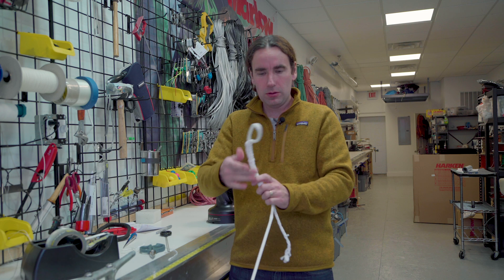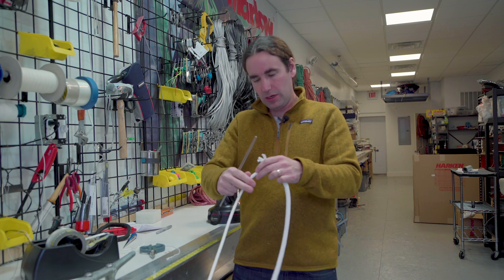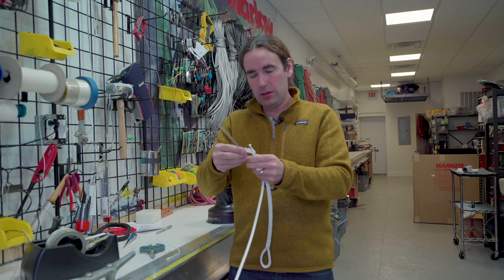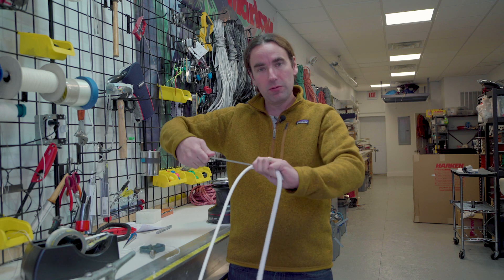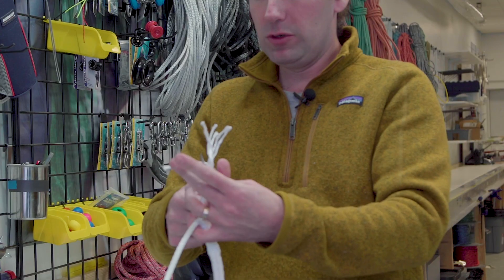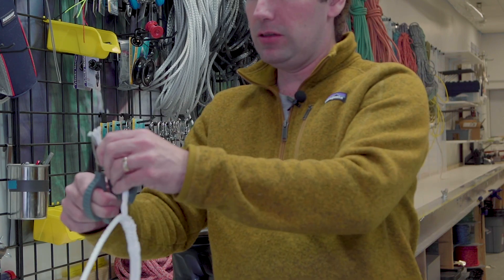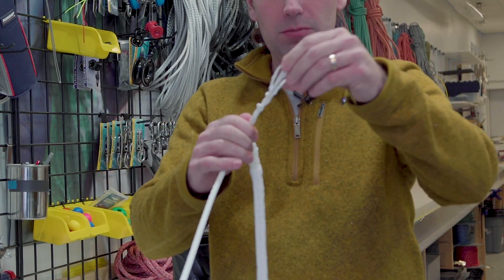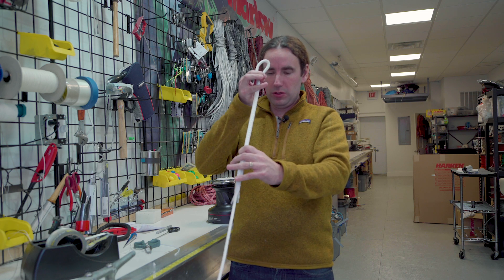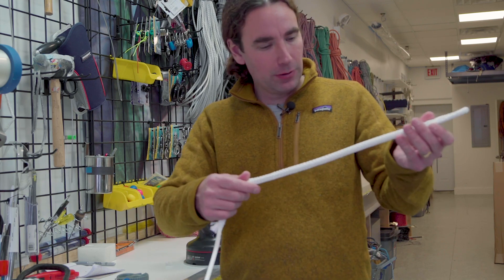Right before I pull the tail in, I like to take a little bit more rope in and then cut our taper to be extra fine. You can see the rope has unraveled — that's okay, once it's inside the splice it doesn't matter. I'm going to pick out a few more strands and trim those off, and when I get to the very end I've got just a few strands left. We're going to cut it on an angle, which makes that kind of perfect tapered point. Then this is the fun part — you hold the splice near the throat of the eye and just milk the rope away, and your tapered tail disappears.